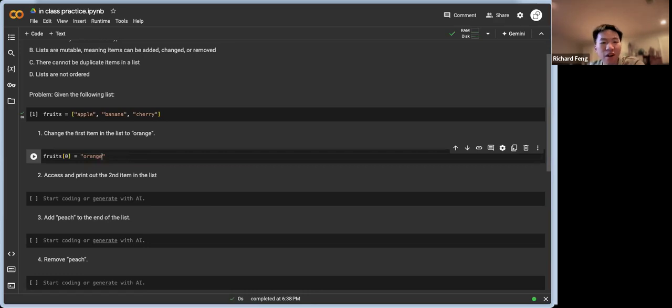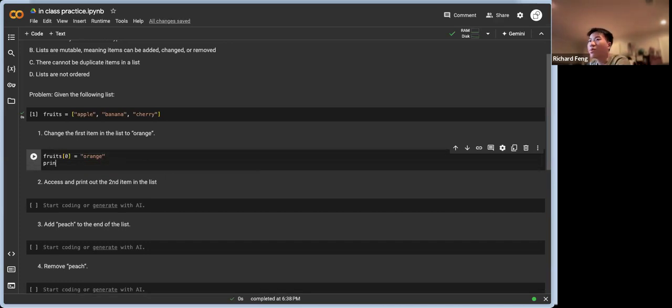So very important to note that in Python and in most languages, lists are 0 indexed. So we start with index 0. And then now if we print out fruit 0, we should get orange now.